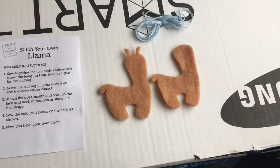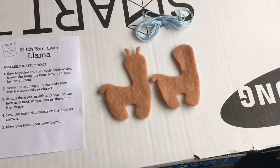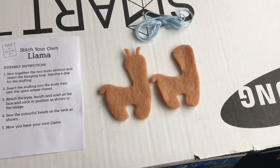So the first step is to sew together the two body sections, insert the hanging loop, but I'm not going to do that actually, and then leave a gap for the stuffing. So, yeah. Right, move around and pull them claws away.